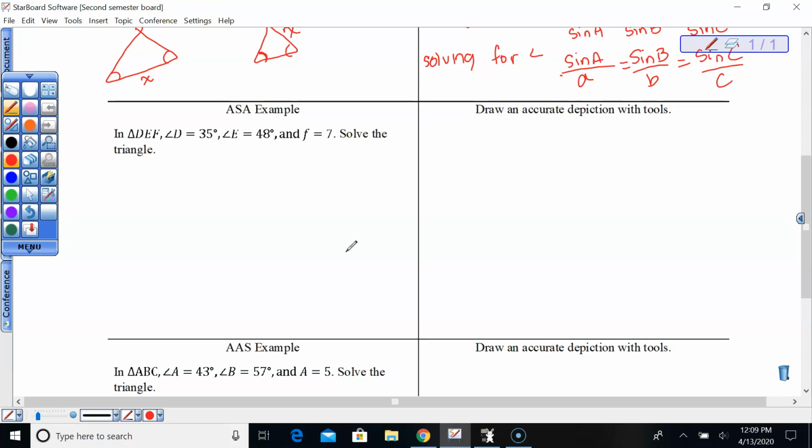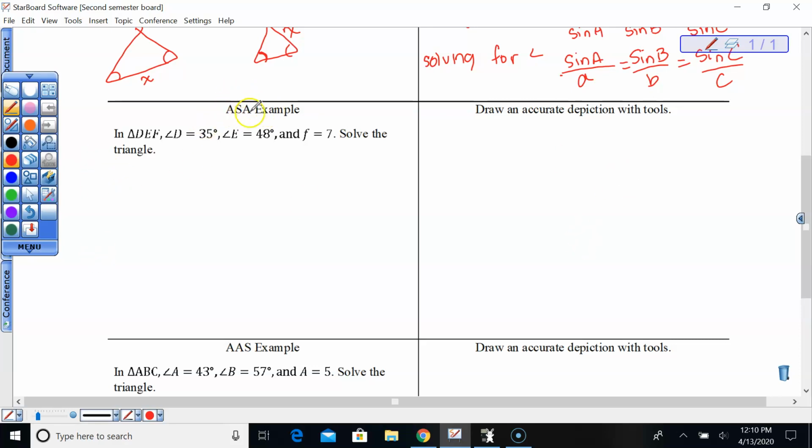But if you want to draw the problems with your protractor, that little toolkit that I had you buy at the beginning of the year, if you want to draw accurate depictions with your tools, then you only have to do 4 problems. And of course, if you don't have the tools, you just solve the 8 problems. Okay, it takes a little time to draw accurate depictions. So what we'll do is solve the problem first, and then I'll show those of you that want to draw the problem how to do that, and those of you that aren't going to draw it, just zip forward or fast forward to the next example.